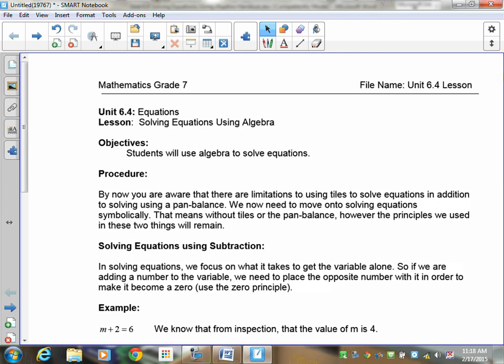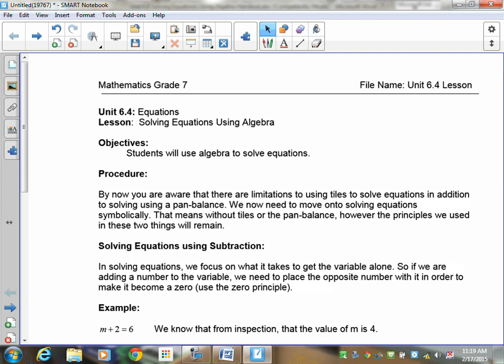One of the things I didn't do is you never saw a two-step equation in lesson 6.3. The reason for that is drawing becomes quite difficult. You would have got them on the assignments a little bit, but I would have worked through that with the classroom. I want to go through the two-step equations and the one-step equations using just what's called symbolic, which means that there's no tiles at all.